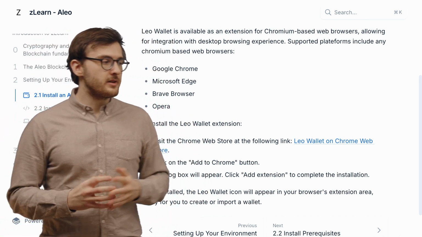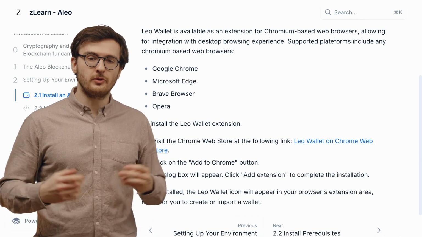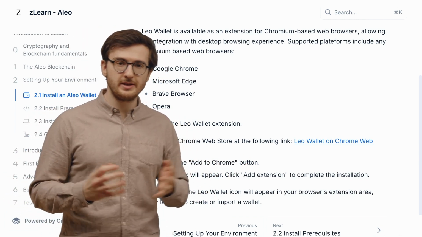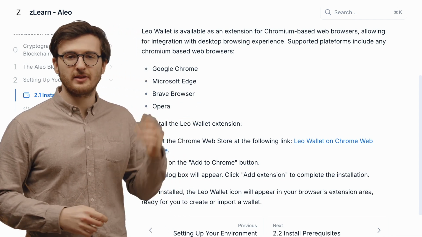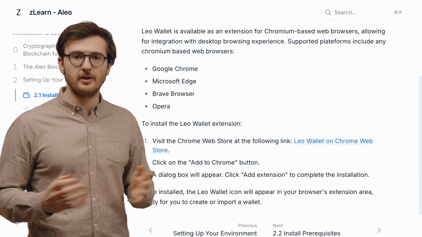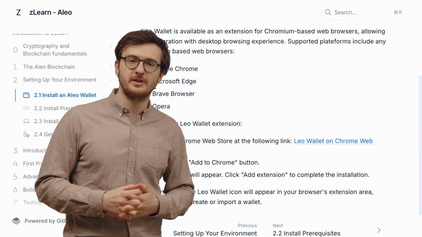Once the wallet is installed, it will require you to mark down a seed phrase. This seed phrase represents your s from the account in the last video, and it's just a human readable way of representing that 256-bit integer.